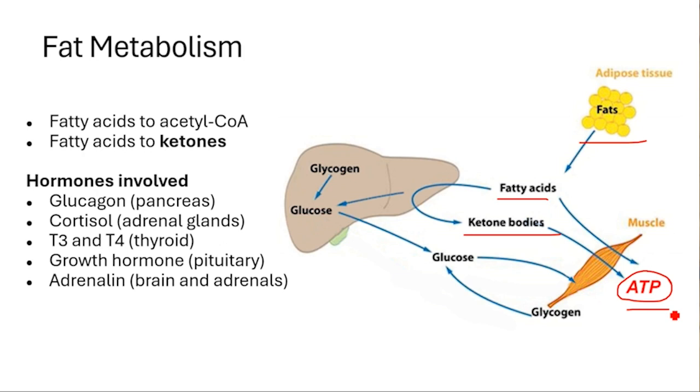Also, our fatty acids can be converted in the liver into glucose. And then the liver can break down the fats or convert those fats into glucose to keep the blood sugar stable. Also, when we store excess carbs, most of our extra energy is stored as fat, but we do store some carbohydrates in the form of glycogen.